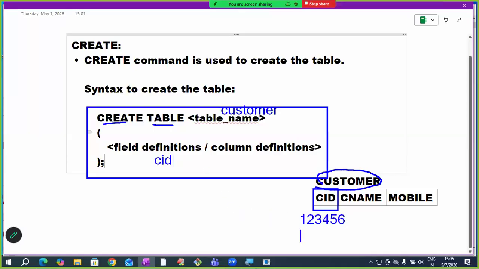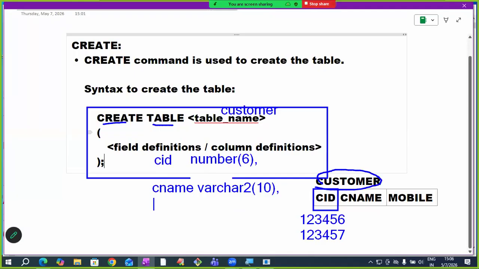You already know about data types, I already told. So number of 6. Customer name, variable length characters, second column. Customer name, data type varchar2 of any size you can give. I'm giving size as 10. Contact number, mobile number. Mobile number is integer. Mobile number contains 10 digits, number of 10.